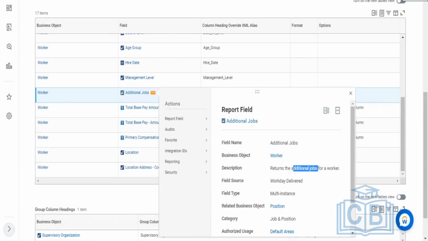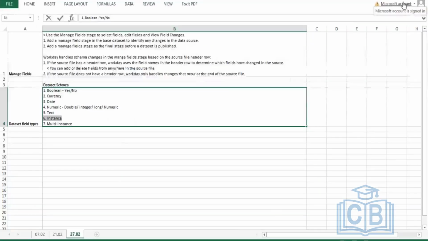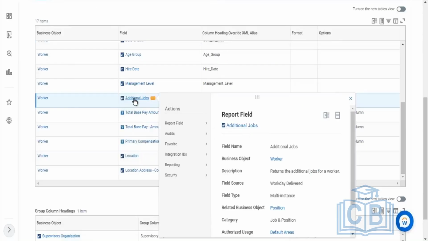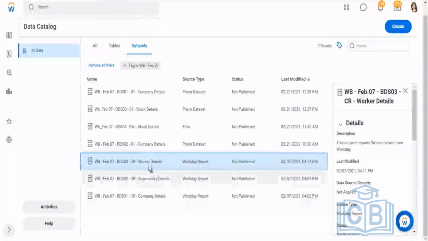So in Workday, in normal reporting, we have single instance and multi-instance. In Prism Analytics, we have multi-instance and instance. So single instance is simply known as an instance field. So if you see here, when I read a report, a multi-instance field simply gets mapped to a multi-instance field in the base data set.